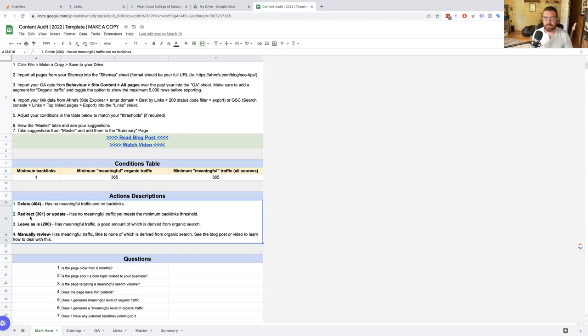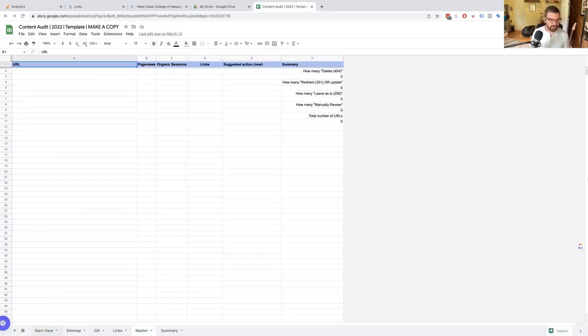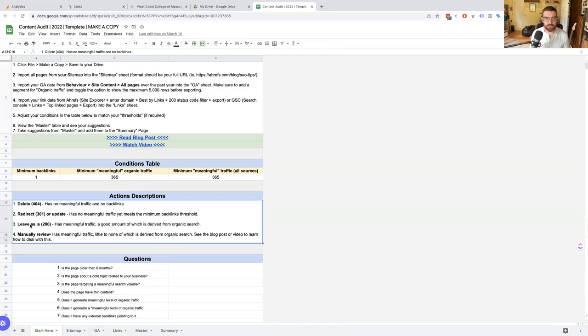And we'll also cover in our advanced SEO how we do the redirections and stuff like that. I'll show you in a plugin. It's much more straightforward. It just can be a bit intimidating the first time you go to set it up. Anyway, the last 2 are going to be 200, so fairly straightforward. They have good organic traffic, that's basically the metric that they're using. And then manually reviewed is where it's on the edge. So you might think, oh, maybe I do want to keep this. I count that as the same as a 301 redirect, where you ask, most likely, can I consolidate this into a much more straightforward, longer form post?